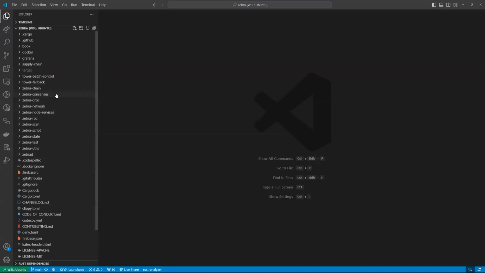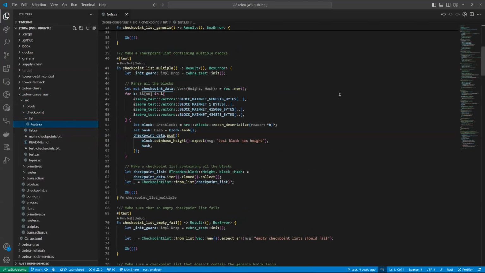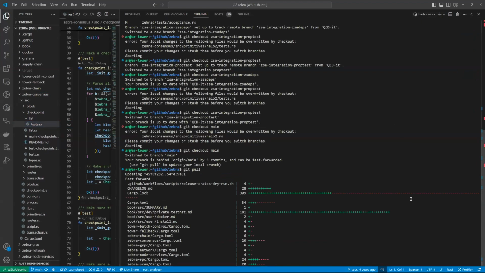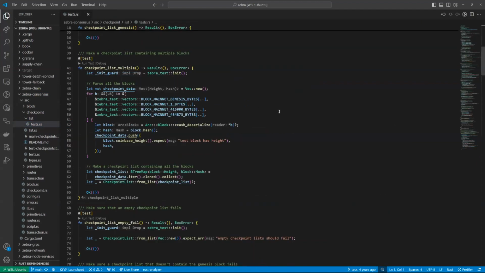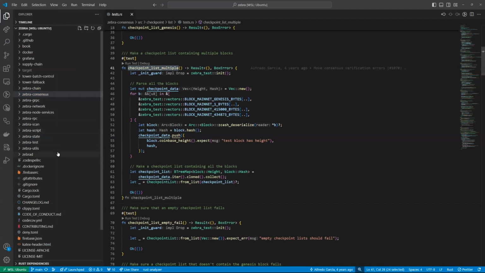Sure. So there are different kinds of tests. A lot of the unit tests are going to be in, for example, let's just look at something randomly here. You run cargo test --release --lib -p and the name of the package that we're testing, so that it only runs those tests. We usually use release because there's so many tests that it's a lot faster. The unit tests are very easy to run.